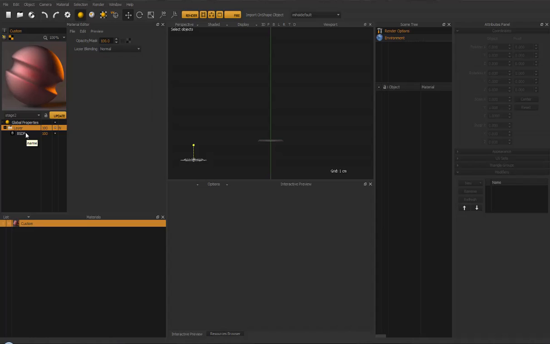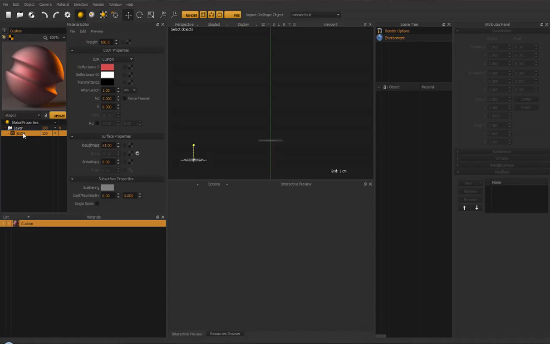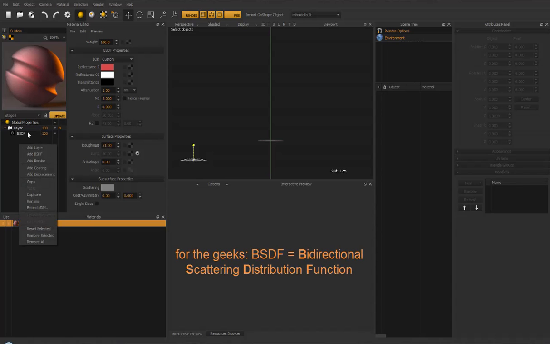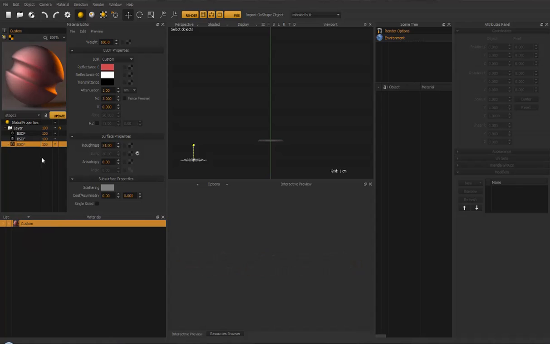So a material in Maxwell is made up of BSDFs, which is sort of like the base building block of a material. It's the component that lets you decide whether it's an opaque material, whether it's a transparent material, subsurface scattering, etc. So everything you do in Maxwell on a material, you do it mostly by these BSDFs or mixing different BSDFs together. So you can, for example, right click here and add a second BSDF or third one and so on. I think the limit is 99 per layer, so you're not going to reach that limit, hopefully.